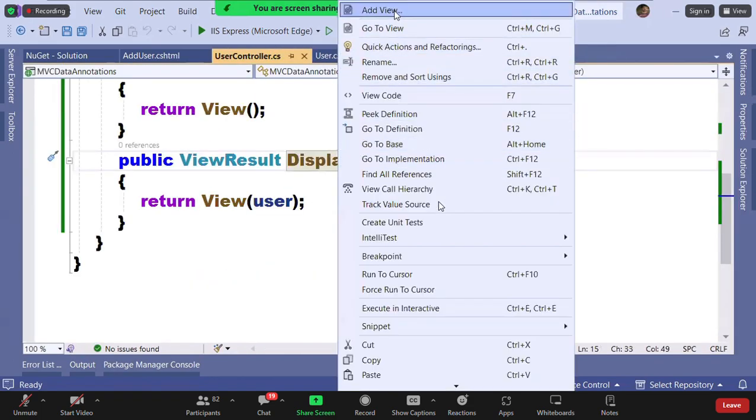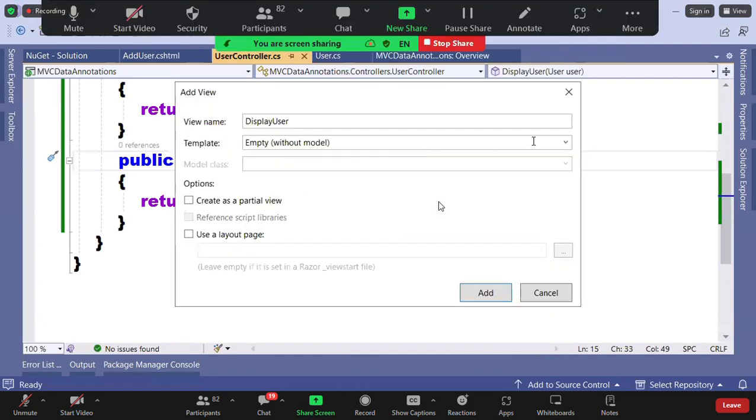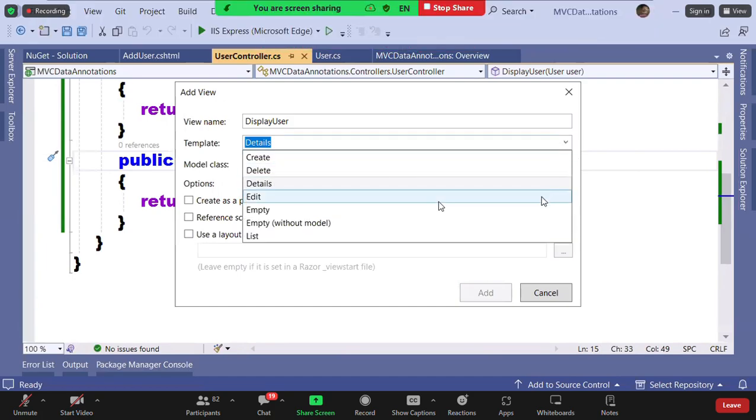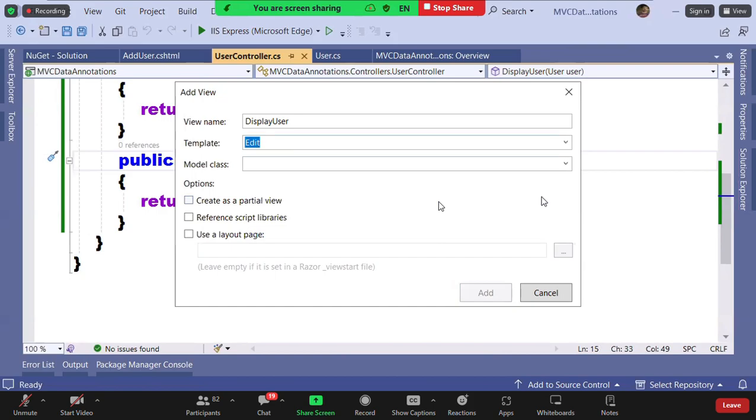Right click, add view. Let us choose details. What is details? I'll tell you details in the last step. Edit. What do we create for you? In the edit page now, with the edit button, you can modify and click on edit, it will update the data in the server. Just like create only, guys. Only difference is create will have a create button, edit will have a submit button only. Caption will be edit now. Earlier caption is create. Now caption will be, sorry, edit. Will you try that?